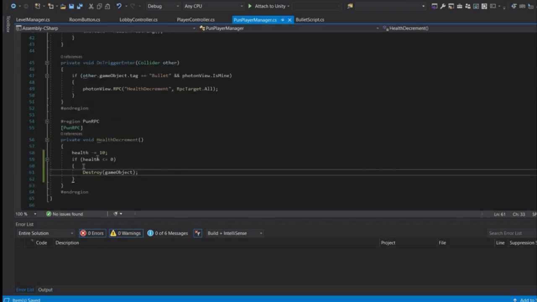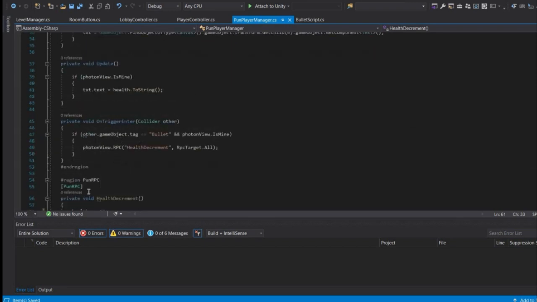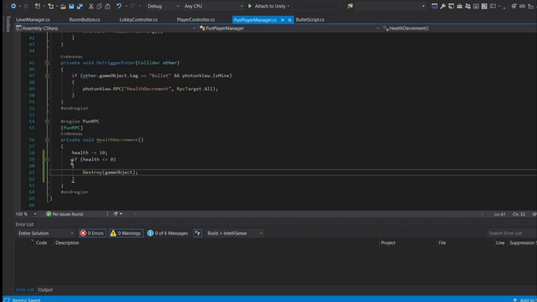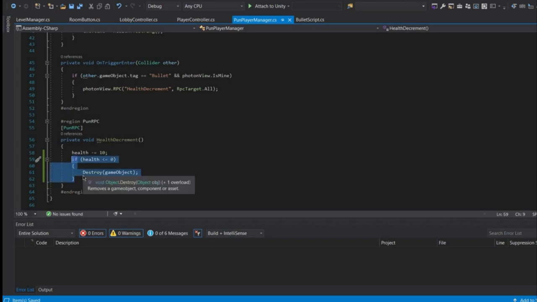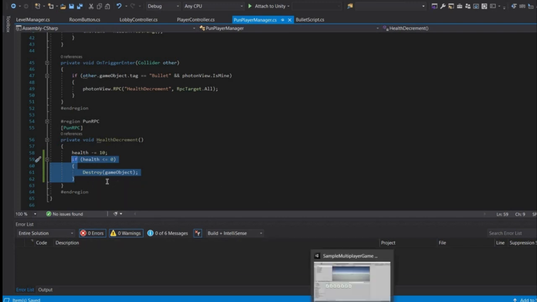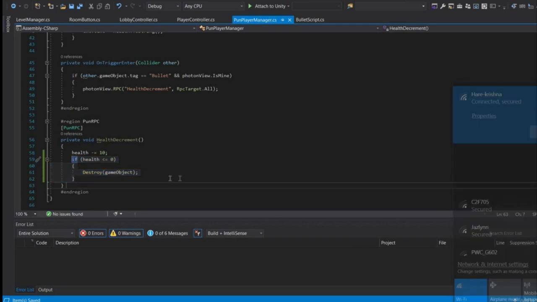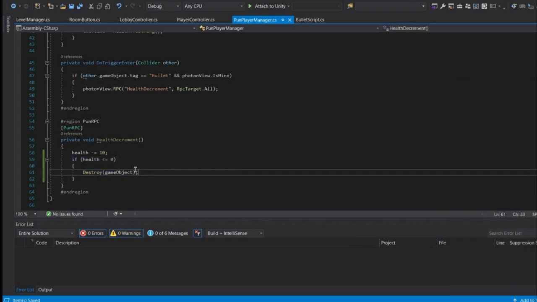As you can see, I am running this function only if I am the local player, and if I am the local player, then only we are going to die, guys. That's the reason, and that was the proof that synchronization was happening. I don't know why it was not happening on my PC, but it could be happening on yours. I think there was some connection issue with my Wi-Fi, but yes, it is working, guys.